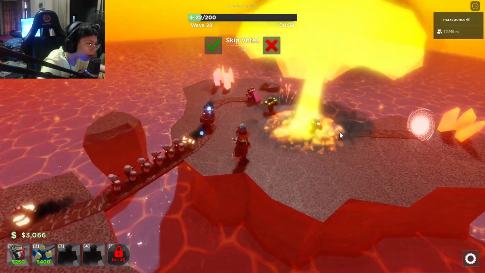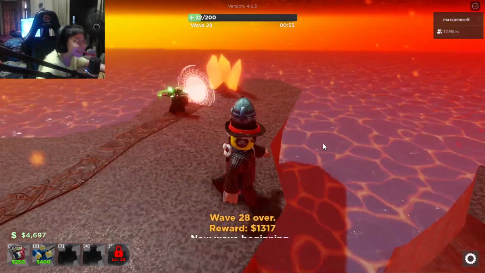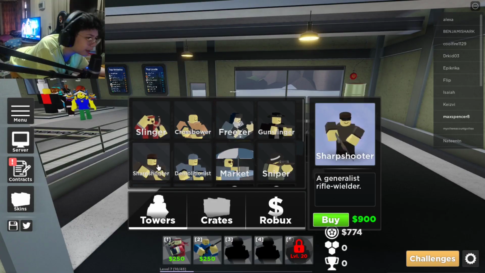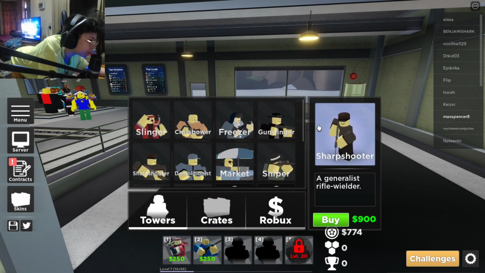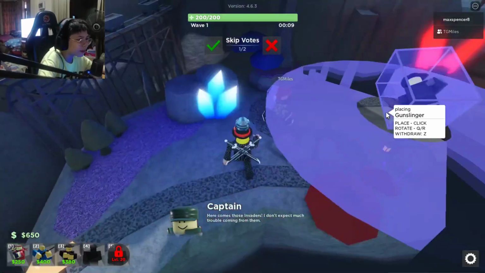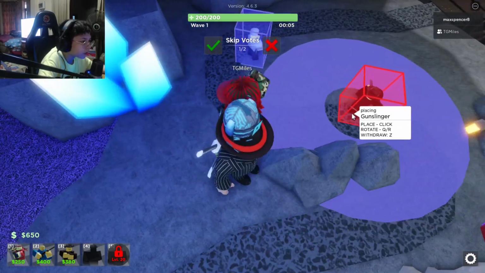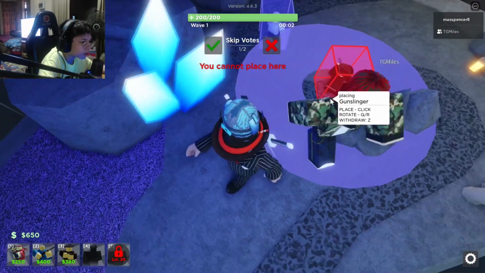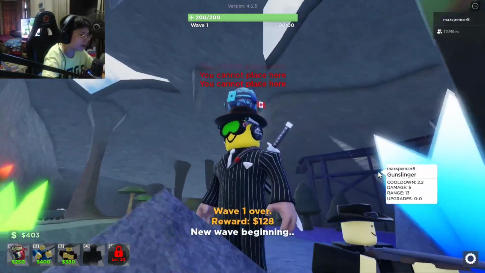Okay. Let's go. No, it's still alive. Gunner sharpshooter is the AK, I think. Sharpshooter is the FN and the slinger. Place gun slinger, I mean, over here. I'll place like right over like. Okay, move. Here. Let's see this baby.